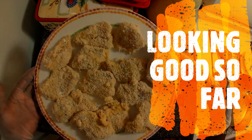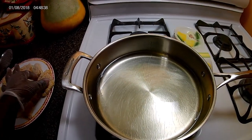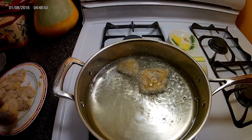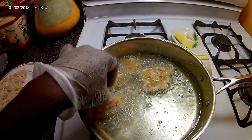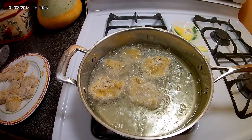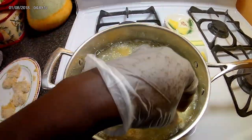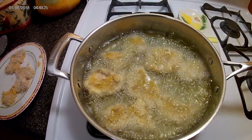Okay guys, there we go. Nuggets are ready to enter the frying pan. Okay, so we're ready now to add them to the frying pan. Fry them till they're golden brown and take them out.